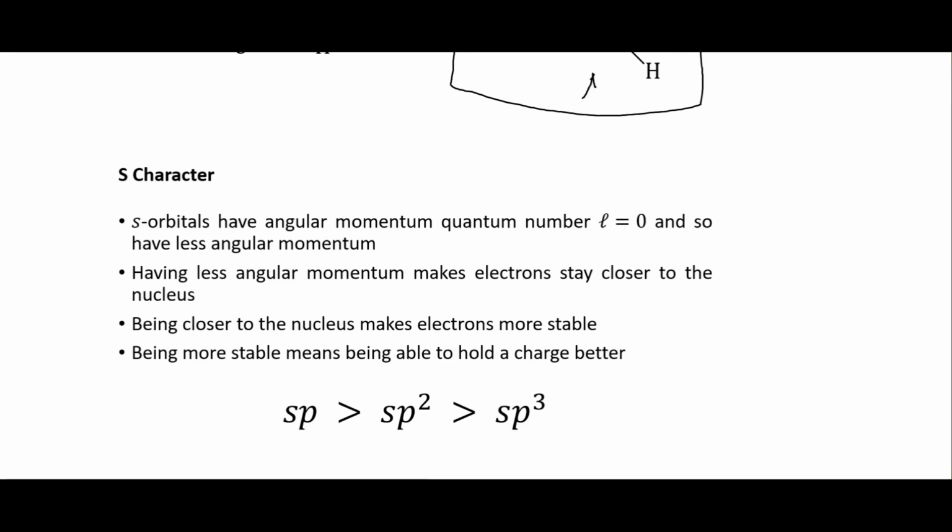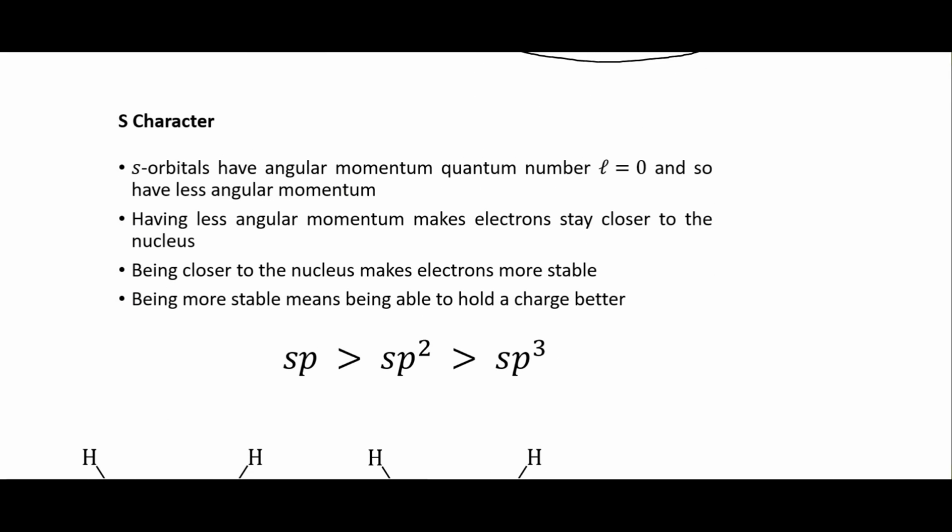All right, so the other thing is the S character. And so we're talking about SP, SP2, and SP3. So the more S character, where we can put our 1 here and our 1 here. So this has 50% S, 1 here, 2 there. So this has about a 33% S. We put a 1 here, and so this has about a 25% S. And so more S character means stronger acid.